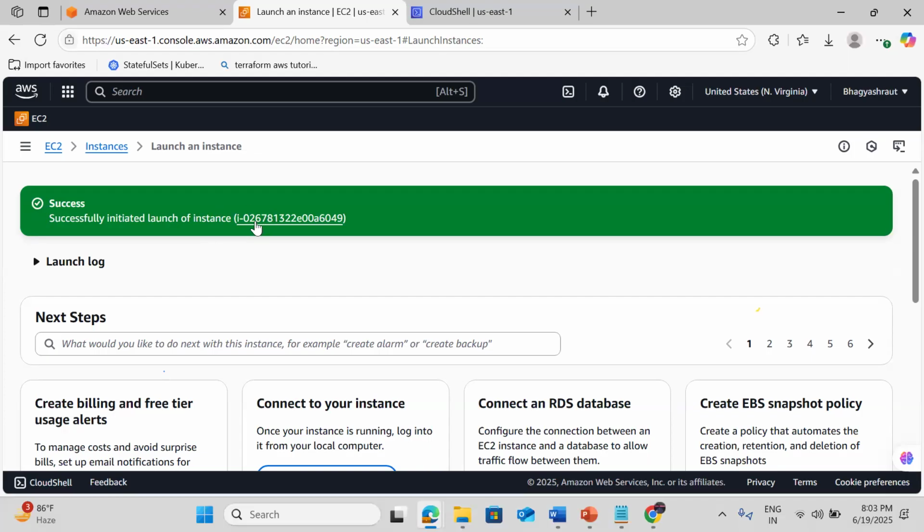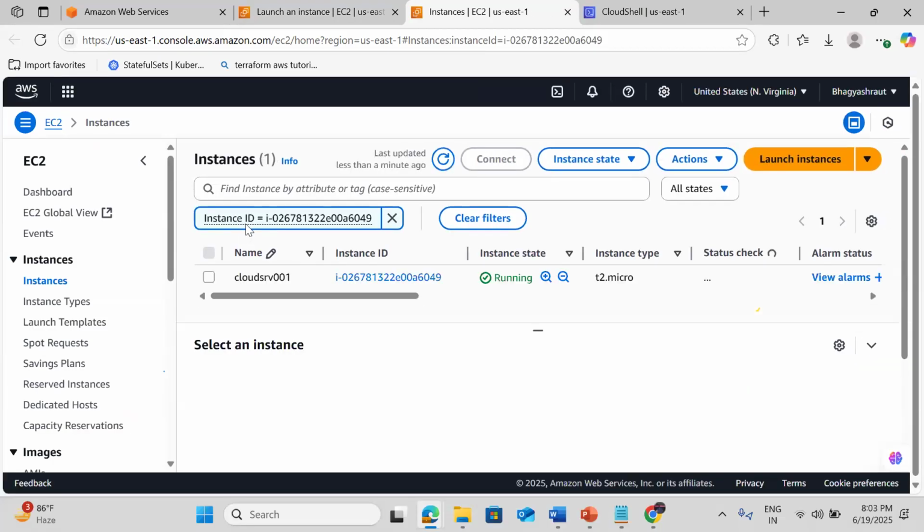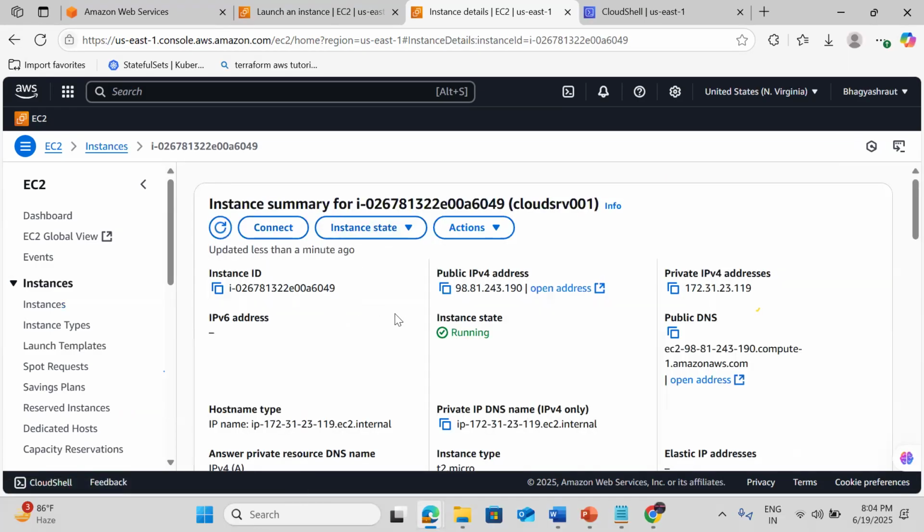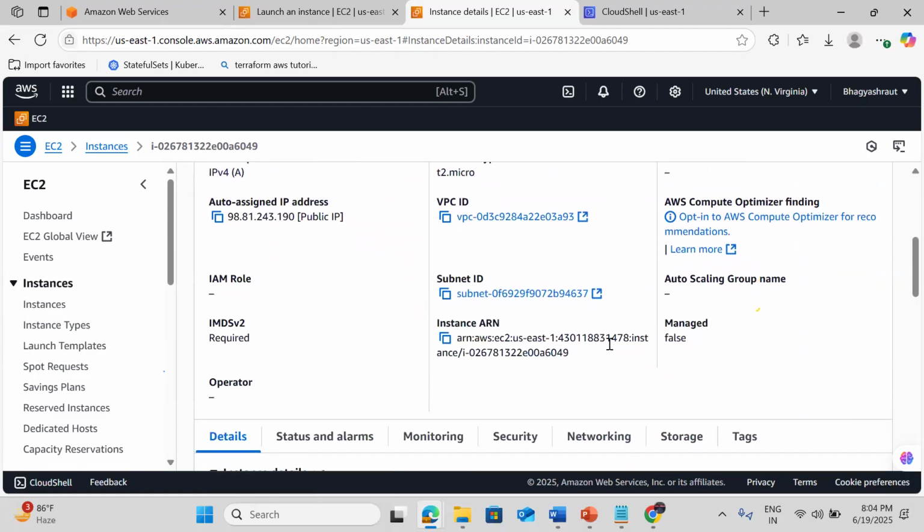Okay, so when we launch the instance, we get an instance ID, one unique instance ID, and the status is initializing and the instance state comes to running. We'll get a lot of details also. We got the public IP, private IP, and we didn't get any IPv6 address. We got IPv4 addresses itself, and one public DNS name, host name, and which subnet.